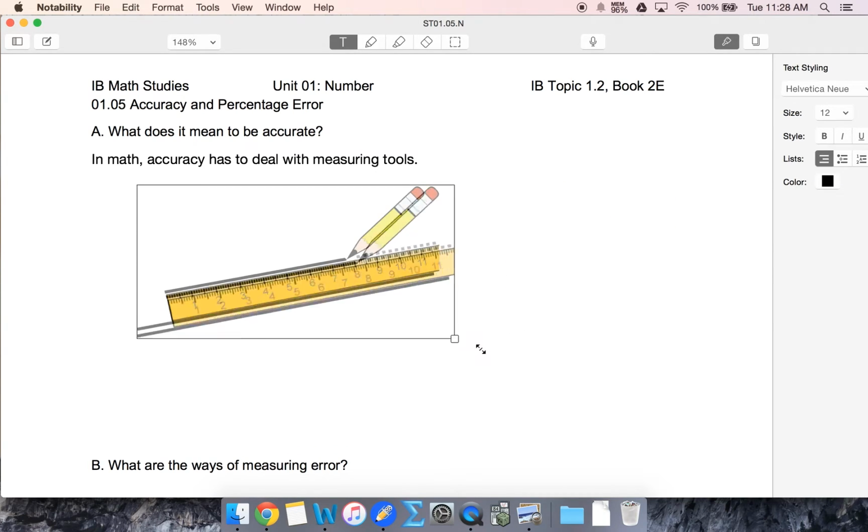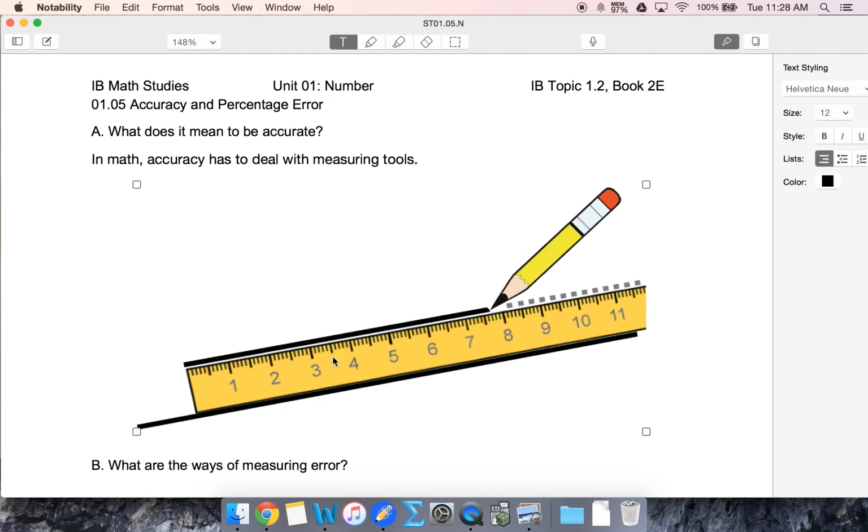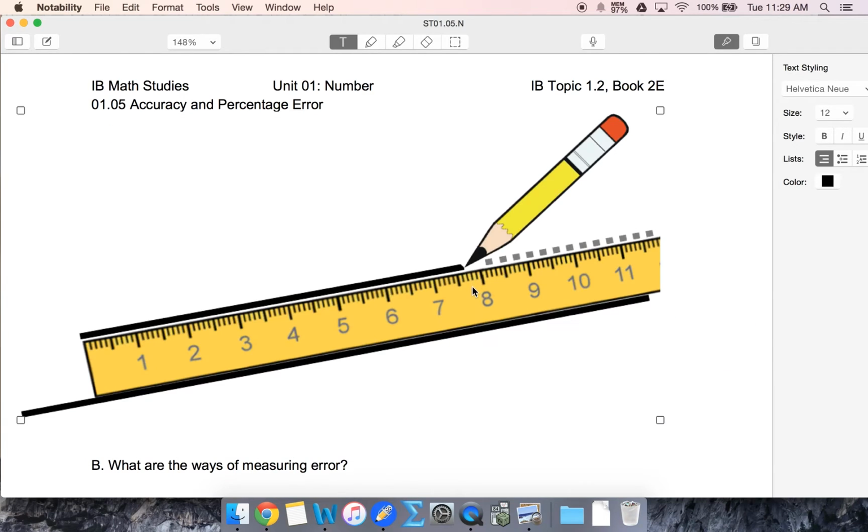If I look at this ruler here, and let's assume that we're measuring in centimeters, if I'm trying to measure the length of this line, then it looks to me that it's somewhere about 7.6 or 7.7 centimeters. And no matter how much bigger I make it, because my ruler is only measuring in millimeters, that's about as much as I can tell. So I could say that it looks like it ends here at the 7.7 millimeters, or sorry, 7.7 centimeters.